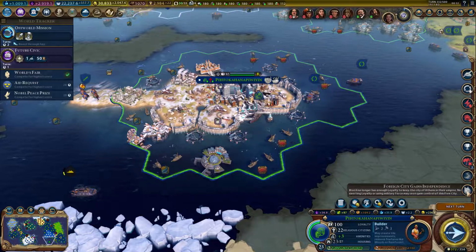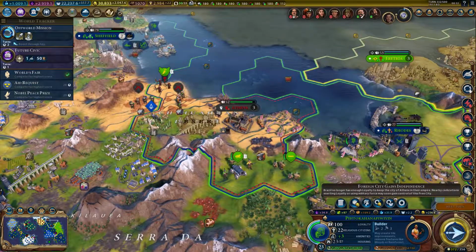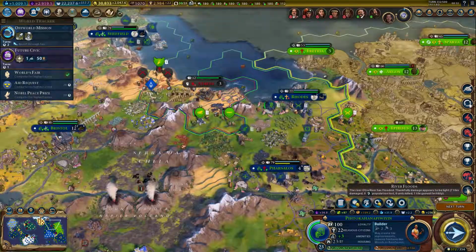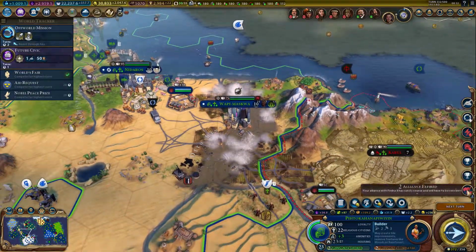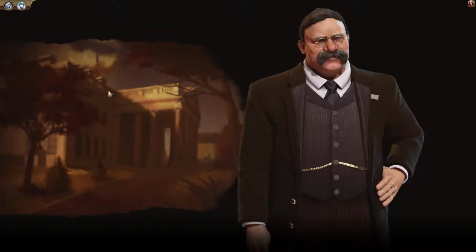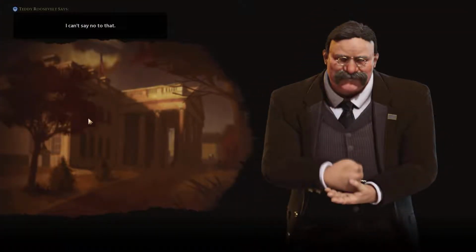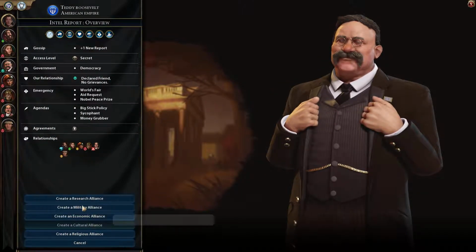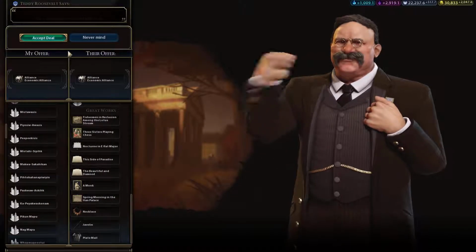Victory point. Foreign city gains independence. Yeah, I know we're gonna go there soon. River flooded. Need to build. Two alliances have expired. Oh yeah. We need to declare friendship and ally to do economic.